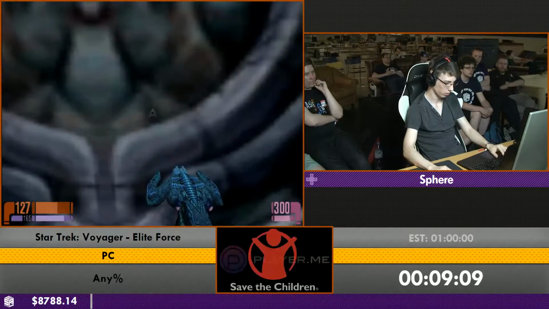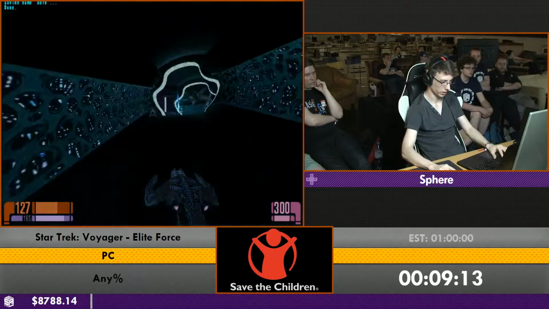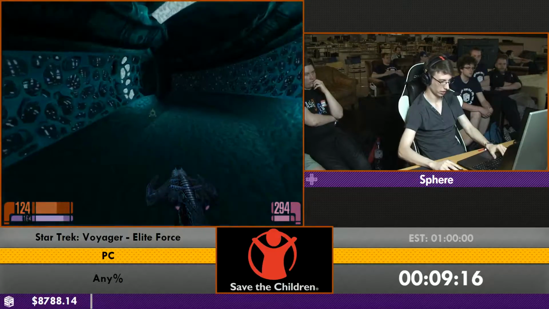Now coming up is a hallway where, basically, what you do is try to not get blocked by these guys. That went kind of well.